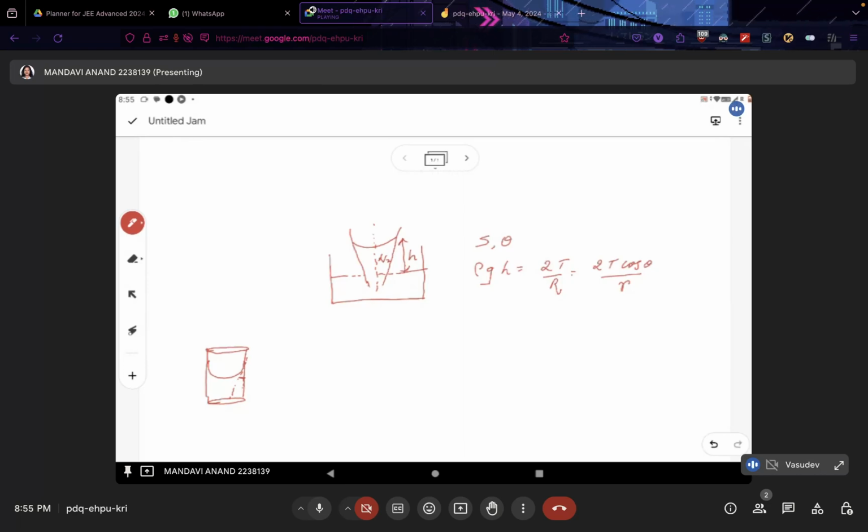The question says two long capillary tubes. I'm letting you know the data. Two capillary tubes, right? Diameter of the first one is 5 millimeter. Diameter of the second one is 4 millimeter. Both are held vertically inside water one by one. How much high will the water rise in each tube?